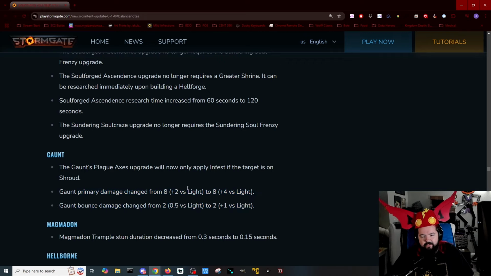It has slightly better damage versus light and slightly better bounce versus light, and that's it. So I don't know. We're gonna have to wait and see. Are there ways you can do this? Of course there are. You can do Harbinger plus effigy, but think of the amount of stuff that you would need to do in order for that to happen.